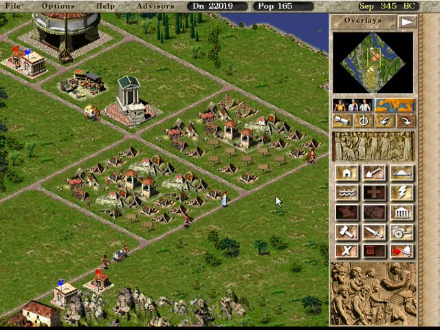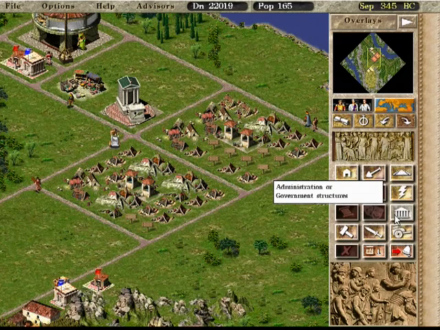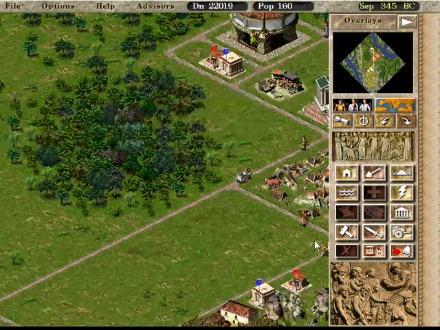This is Caesar 3. Okay. And we still got the wells in there. And it will all be boosted. Okay, well, I'm waiting. I'm going to empty out some of this. Get rid of some of these trees.